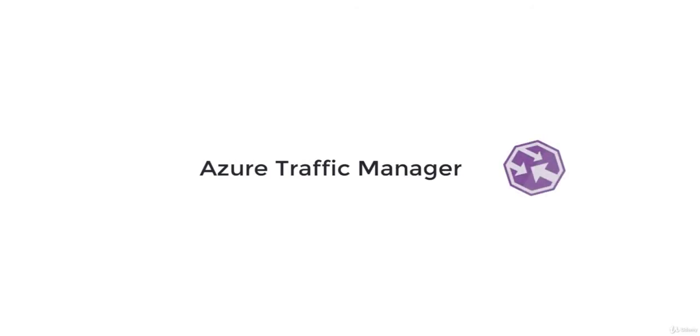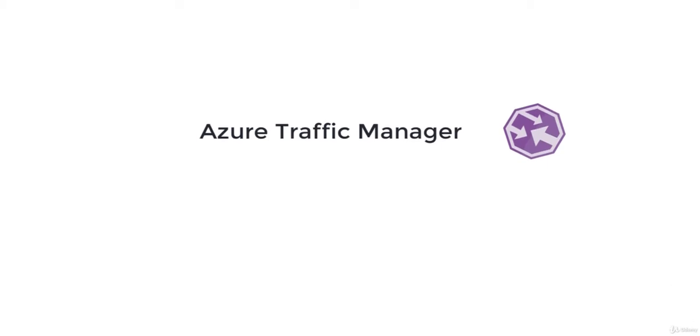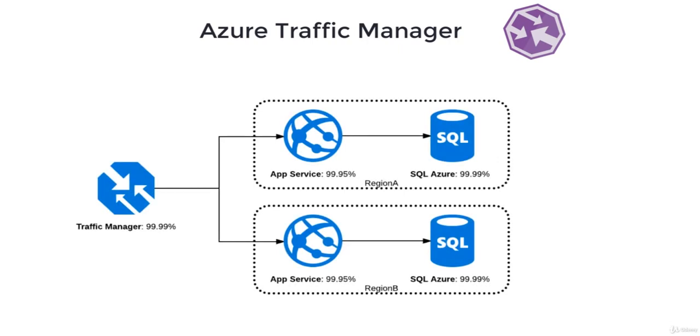Now that we know about load balancer, let's start discussing about Azure Traffic Manager. There's a lot of things that you expect from a load balancer, but unfortunately, Azure Load Balancer is bound to a particular region. What if you have resources across geographies? Let's say you got virtual machines and web applications running in different regions in different data centers, maybe some of them in the East US and then some of them in the West US.